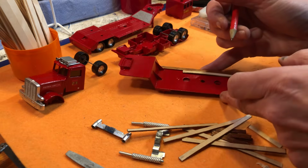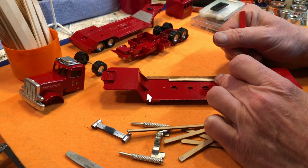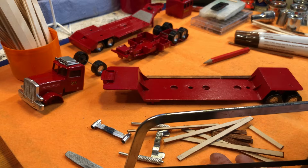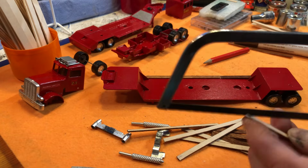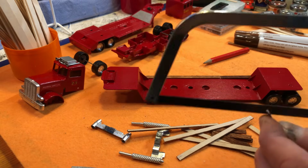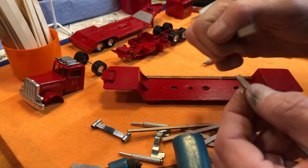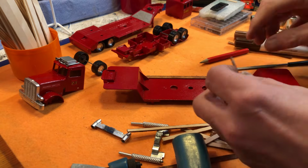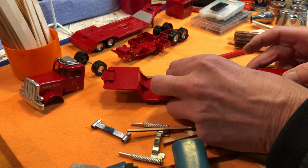Right, as you can see, I've got the first one on. Now there are these sort of strengtheners for the trailer, so I'm going to have to cut into there, maybe about that far, and I'm just going to do that with a hacksaw. Could probably do it in front of you. Right, so cut that hole there. Right, I've just got a little file to widen that gap. It may have to go in upside down, right side up, I don't know. I can recolour it. Yeah, it's gone in there first time like that.